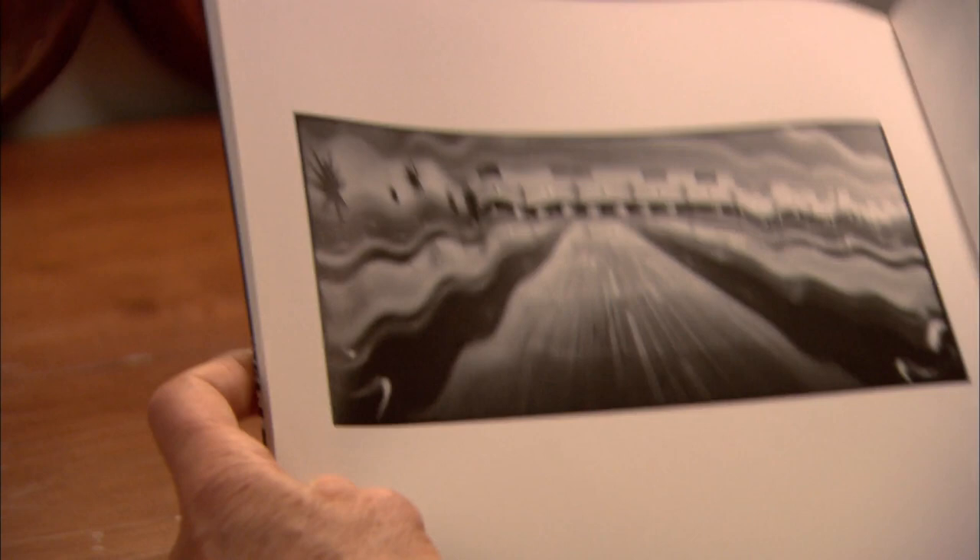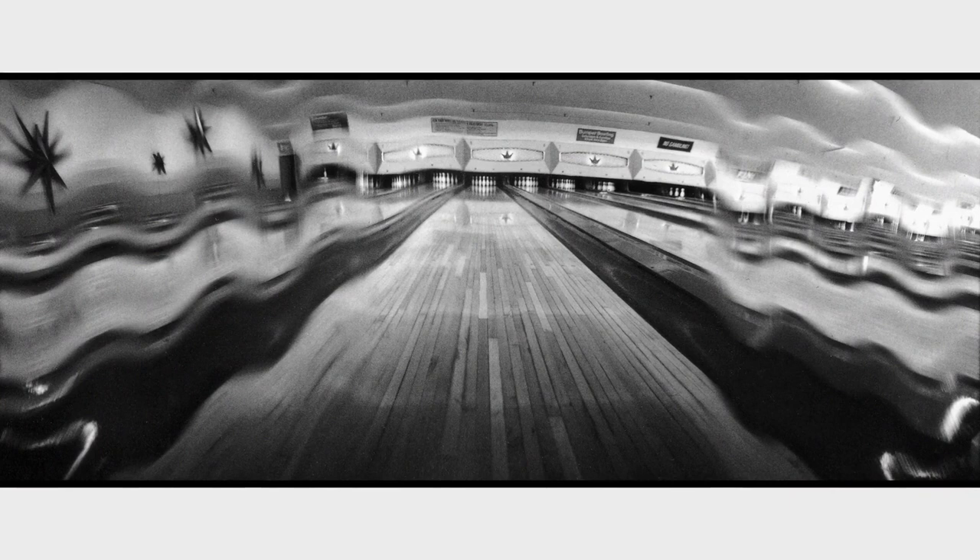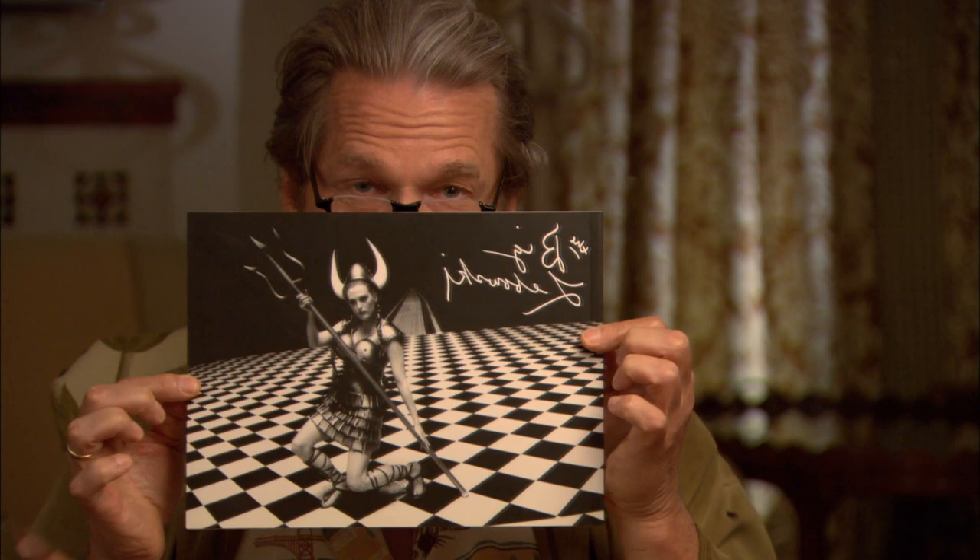And this is a shot of the bowling alley with a little tweaking on each edge. As the camera pans like this, it's a very forgiving camera. You can take a shot at a 15th of a second, which is kind of tough with normal still cameras. With this particular camera, a 15th of a second is about this long — so you have that much time to jack with the image. I moved the camera a little here, stayed still for this one, and then moved it a little bit on that side. That's how you get that effect. And that is my photographic book from The Big Lebowski.